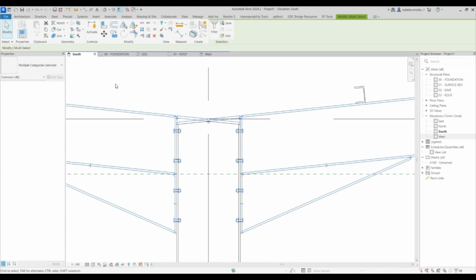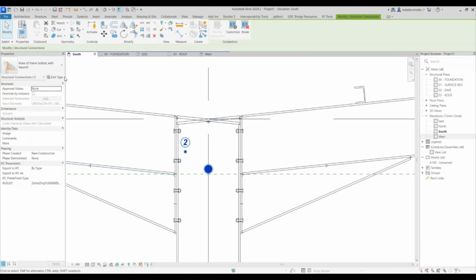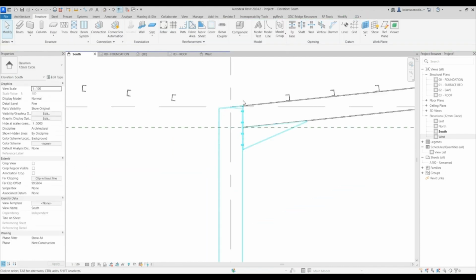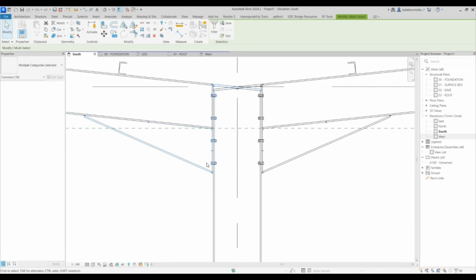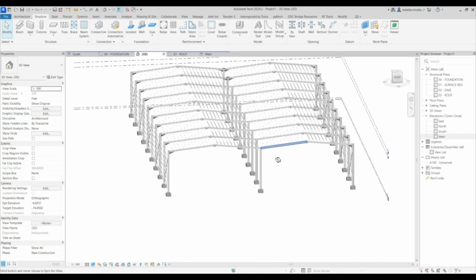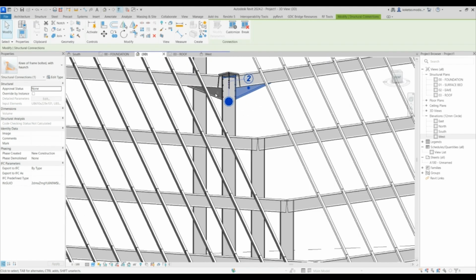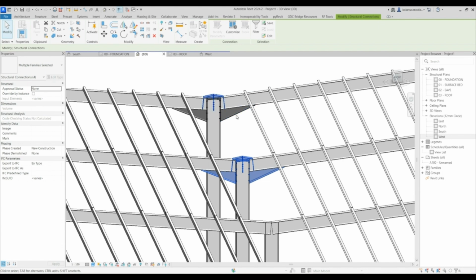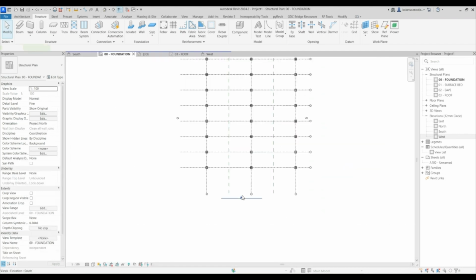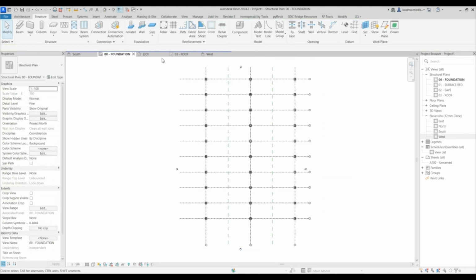select all of these ones and say, okay, let's select this one, edit. Actually, let's remove them. So we're going to select these ones. We're going to delete these ones. Say undo. Let's remove the connection. Let's remove the connection. So I think that's fine like this. So what we're going to do is these ones. So let's go back to the foundation, extend the view range for the south, place it like this.